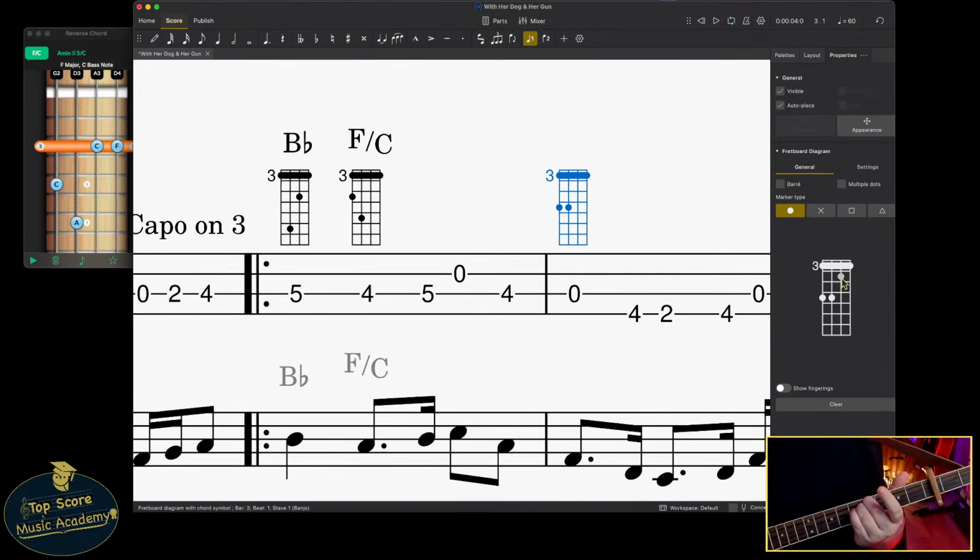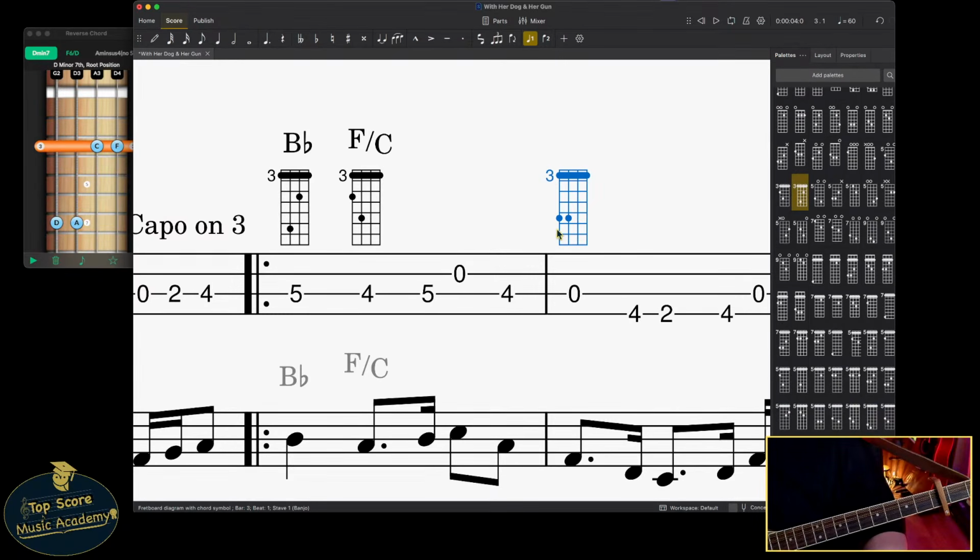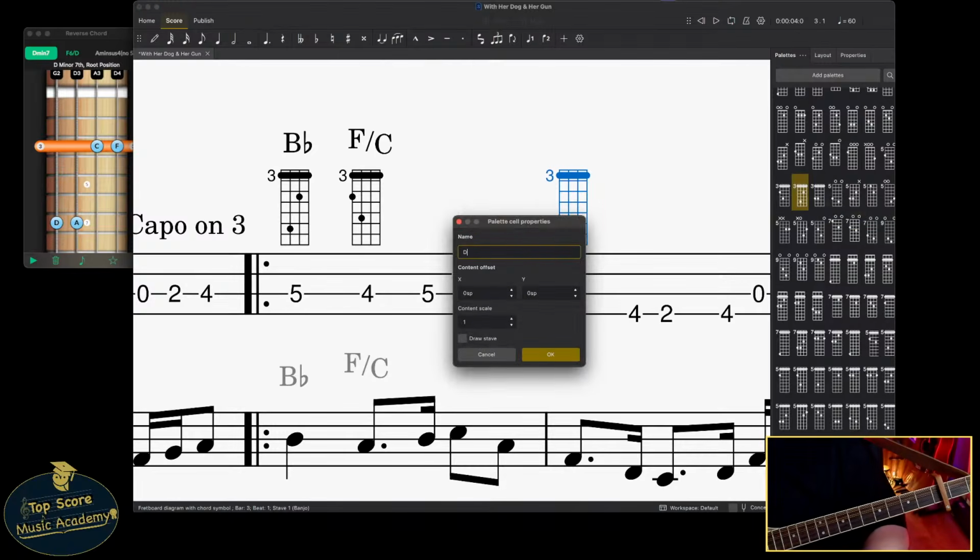Okay, so it's 4 frets up. 1, 2, 3, 4. So they should be there. Now, what is that? D minor 7? Yeah, I suppose. Yeah, D, F, A, and C. Okay, yeah, well, that's nice. We add that in here, trying to keep them all together so I can easily see where all the 3s are. So D minor 7 over what? Over, oh, it's actually in the root position, so it's just over the D, and capo 3.